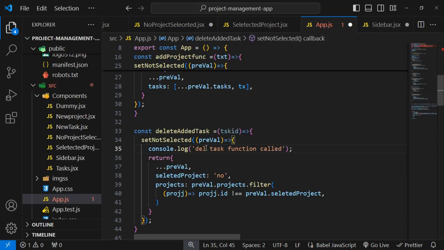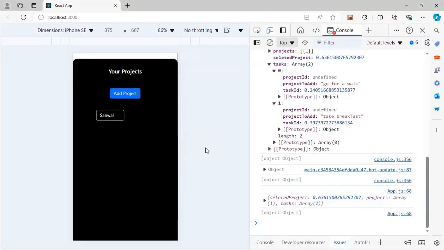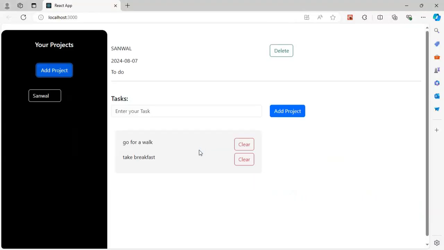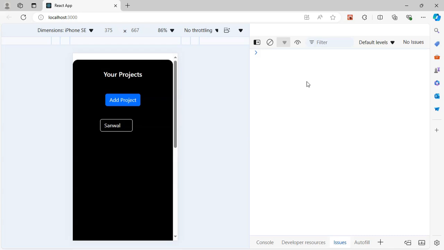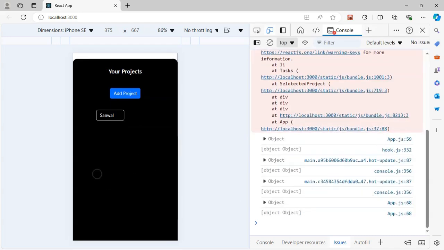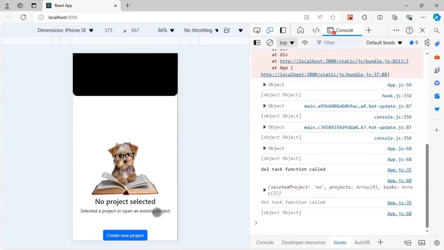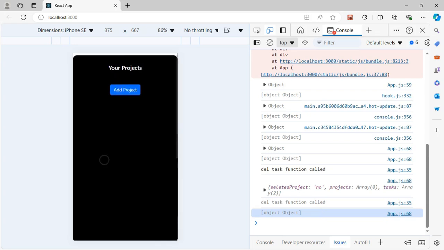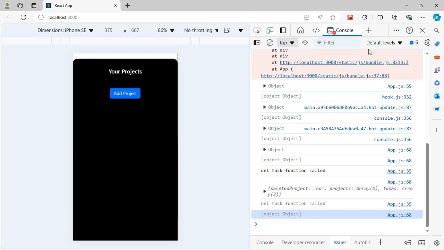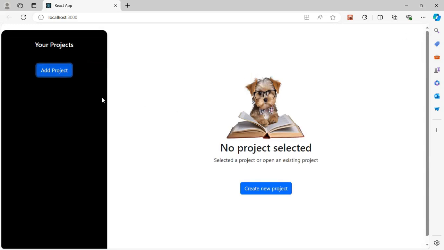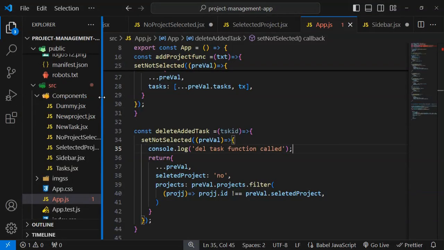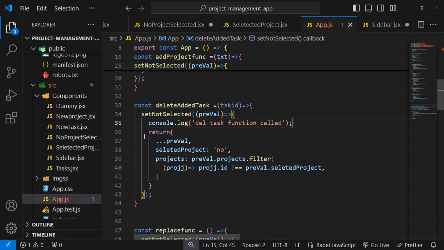Now just save it and move to our output, and whenever I click on the clear button, let me also show you. Whenever I click on the clear button, the function is called successfully. You can see all the values are cleared now because we have not made changes in our function according to that task.